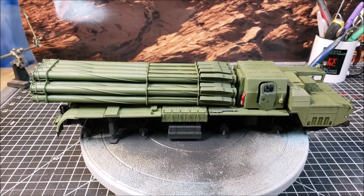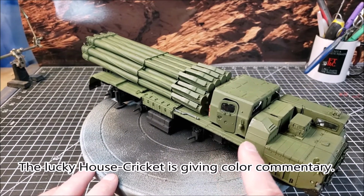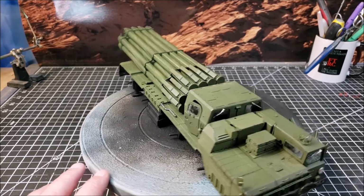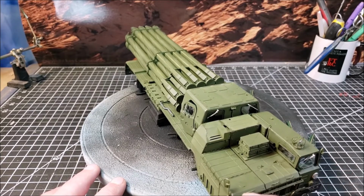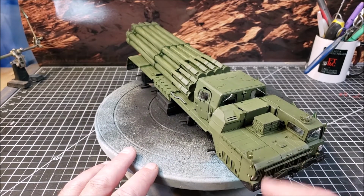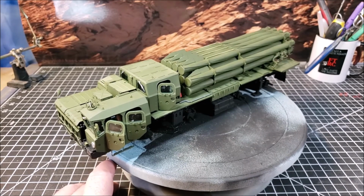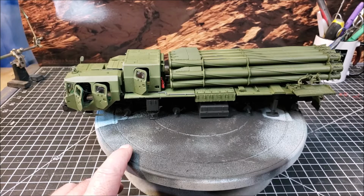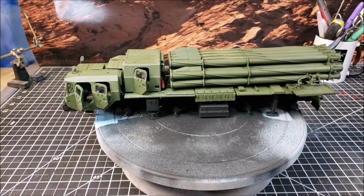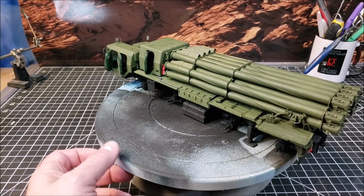Okay, and we are as done with the assemblies as we're going to get. I have gone back and done a little bit of detail painting. Very, very little chipping around the edges here, and it's probably barely visible. There's a little more there than I would like, but that's actually going to get covered up in the weathering. Chipped around where the hinges are here, and basically places where the paint would get chipped, where there's the most use. I'm not heavily chipping the heck out of this, just because it's not a direction I want to go. I'm not going to make it really worn out and rusted, that kind of thing. This isn't the kind of vehicle that would be. I did put some wear in here and some chips through here and along, again, where people would be walking.